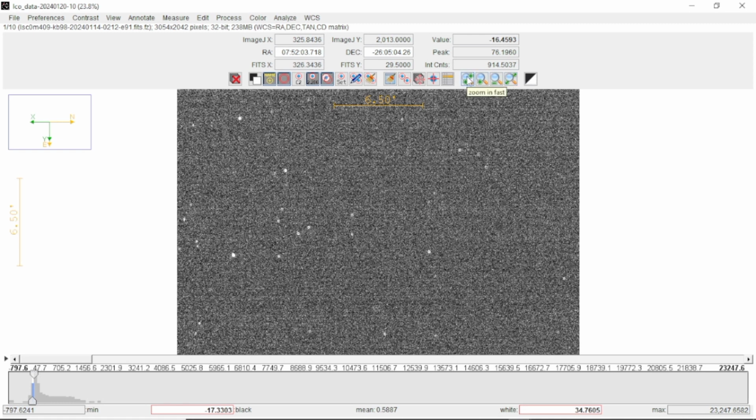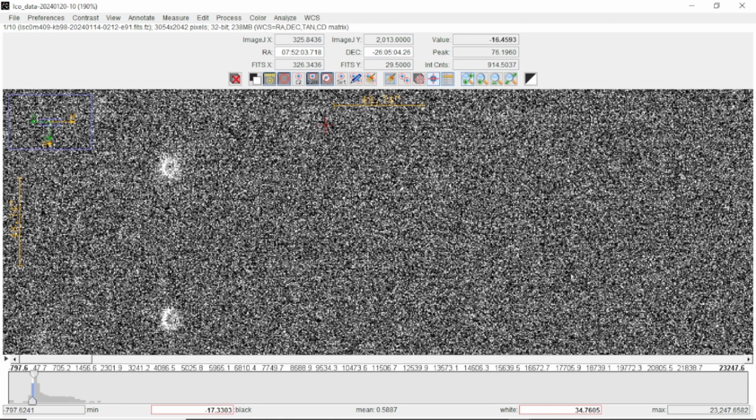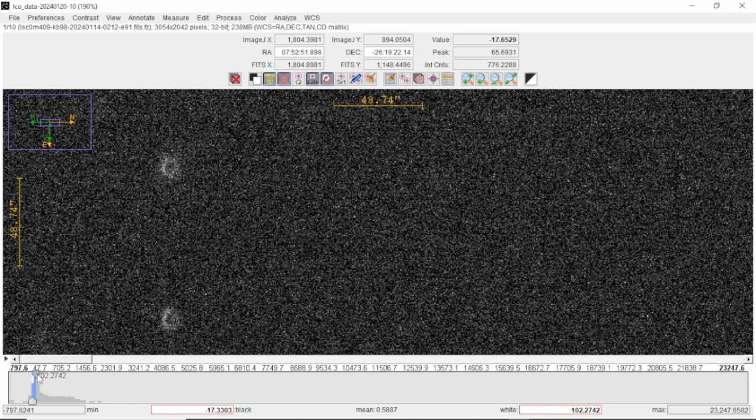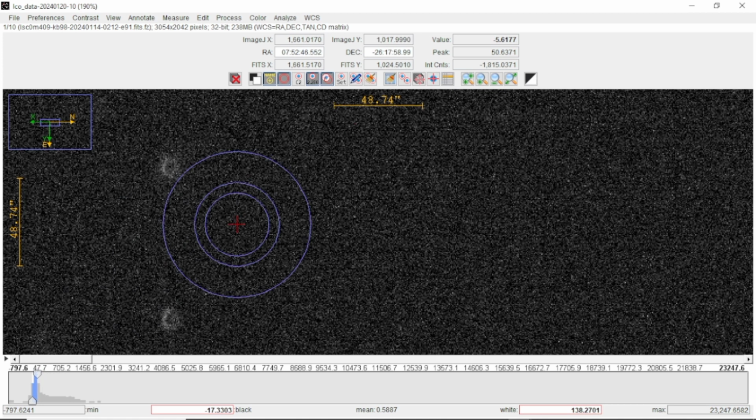Now, if we zoom in very fast, you would notice that there is a lot of noise in this image. You can reduce that noise by coming over here, then you can move it to your right. As you're doing that, you see that the stars are becoming clearer and the noise is going out. Okay, so let me zoom out first.